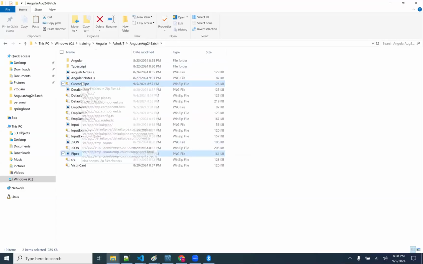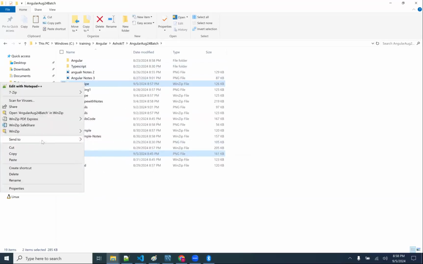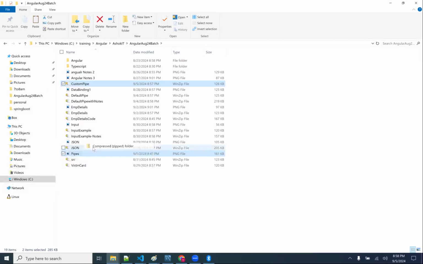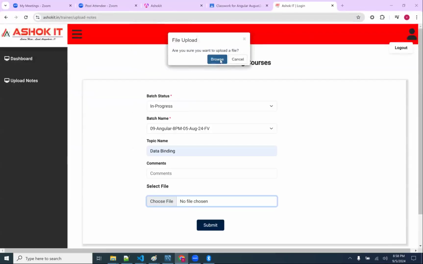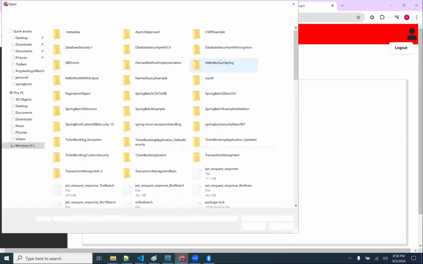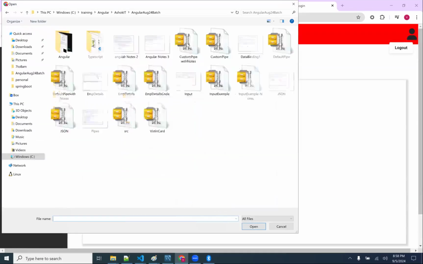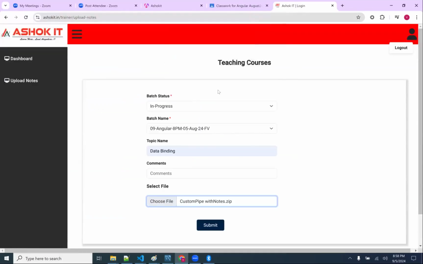I'm going to zip it. Custom pipe with notes.